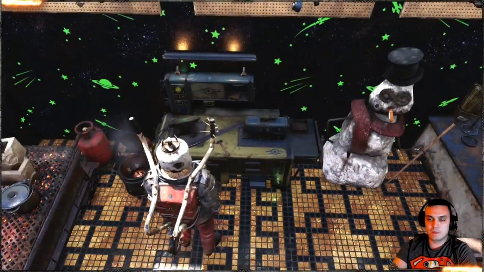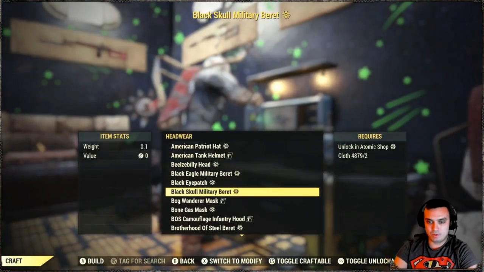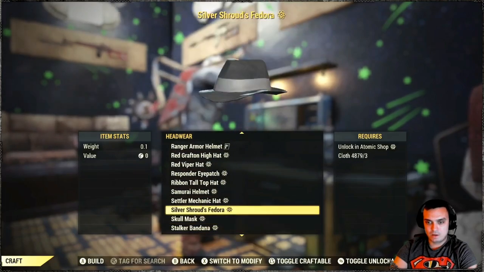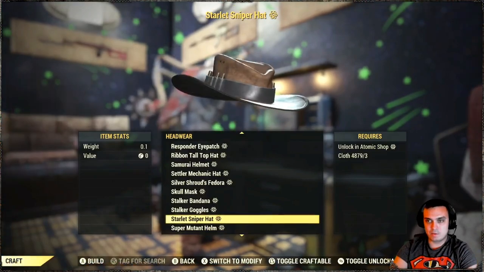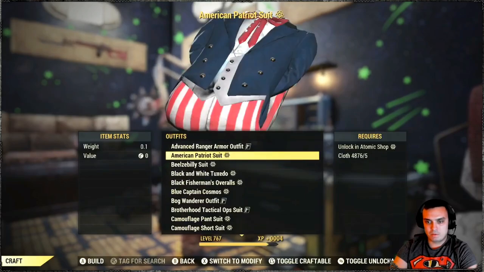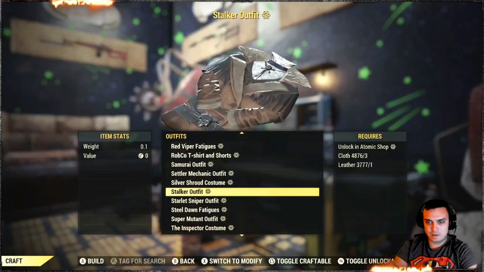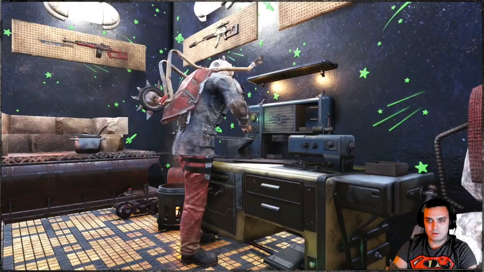Now, if you've decided to acquire that, you will need to navigate to your armor workbench, right over here. And to start crafting the helmet, you will need to go and find letter S. And there you go. Starlet sniper hat. So there we go. You can make that individually. Same goes for the outfit. You go to the letter S. There you go. So we got the outfit.